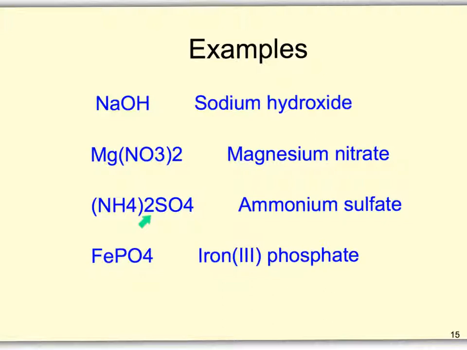Now, this 2 has to go along with balancing out our equation. We're going to explain why we have this in our chemical compound a little bit later on. Now, here we have FePO4. Now, Fe is a transition element. So just like with our binary compounds, we will need to include a Roman numeral to indicate its charge. When we look at the PO4, that is phosphate.